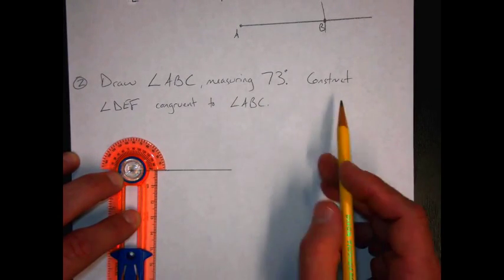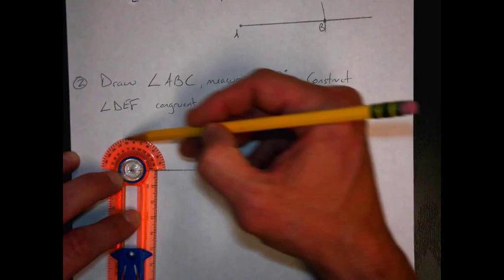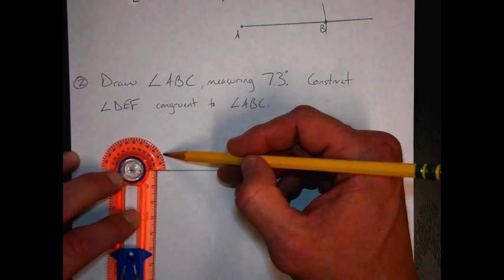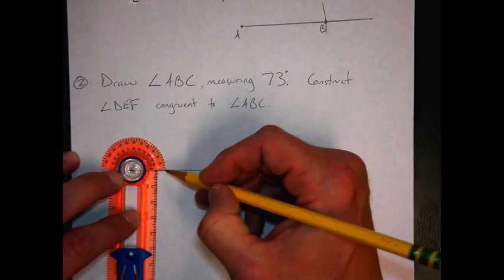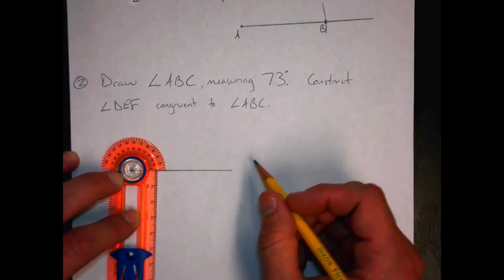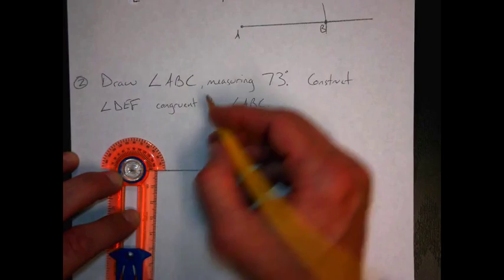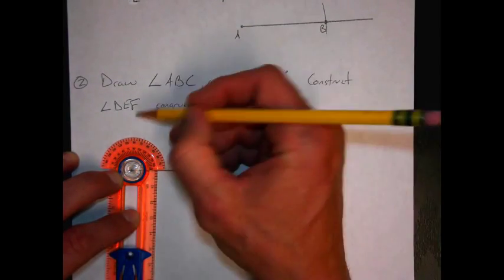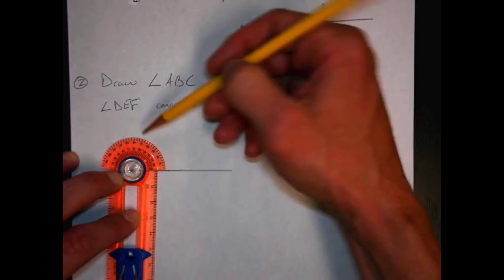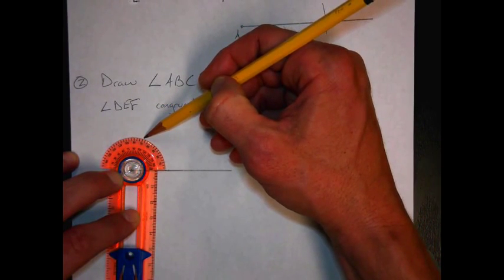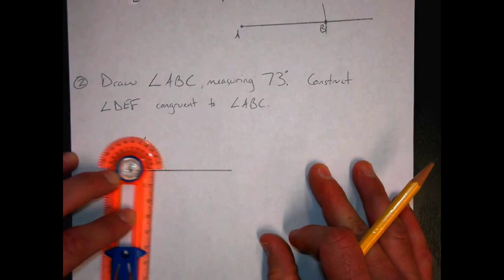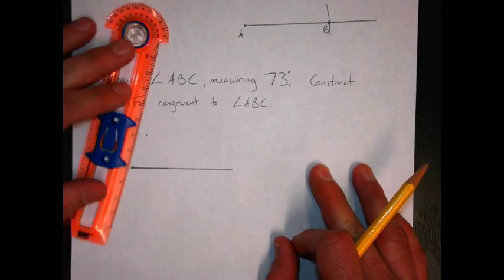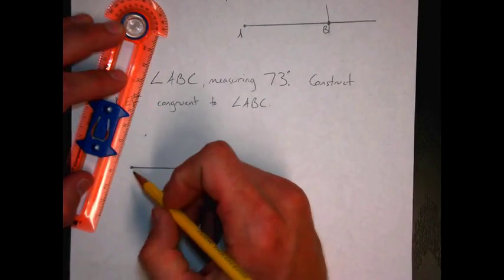So check out this protractor's degree measurements. It starts at nothing, then it gives you a random 15, then a 30, then a 45. So these little notches are going by 5 degrees. That's going to be kind of challenging to measure something with 73 degrees because we have a 75 and a 70. So 73 is somewhere between 70 and 75. Let's say we make a little mark there. If we make our mark there, we now can tell, well, this angle is going to measure 73 degrees-ish or close enough.